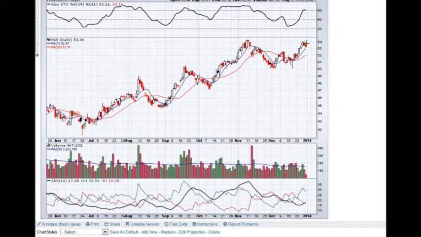Because of the recent action, the ADX is actually starting to move up. We see that Nucor sets a higher low here around 53, does some sort of bullish engulfing and starts to push higher. Well, what are we going to see? We're going to see the ADX rising a little bit more. We'll see the 391 in bullish territory. And that'll say, look, we're dealing with something that is starting a brand new upward trend. The trend strength is growing. We want to be looking at it from alongside and using any kind of pullback to get in.